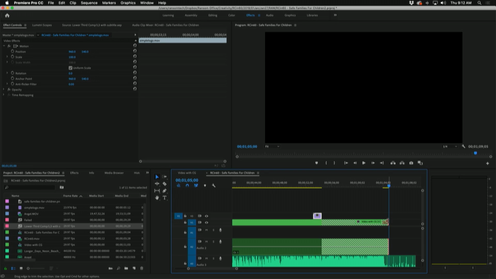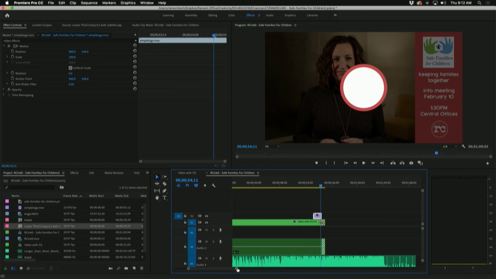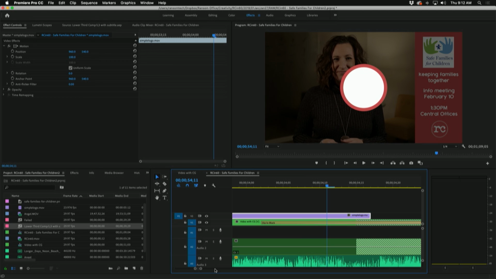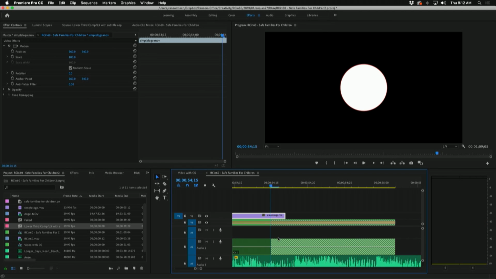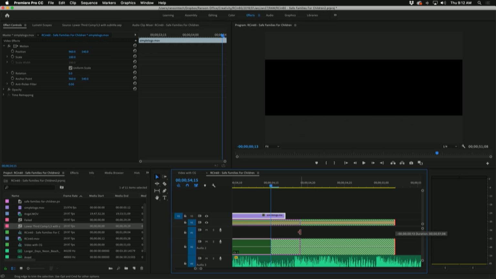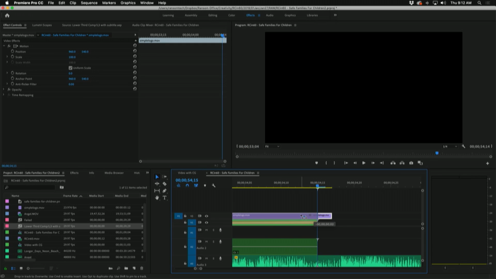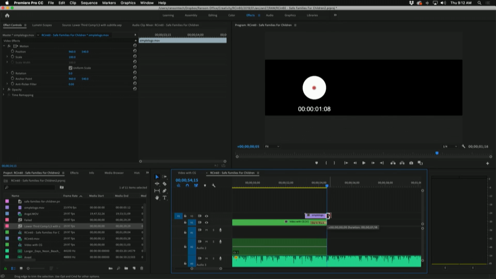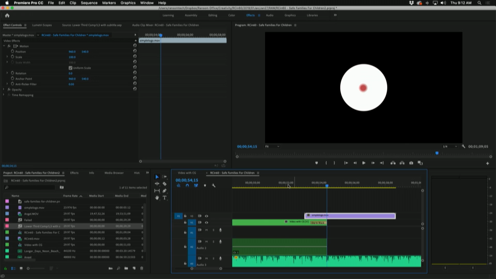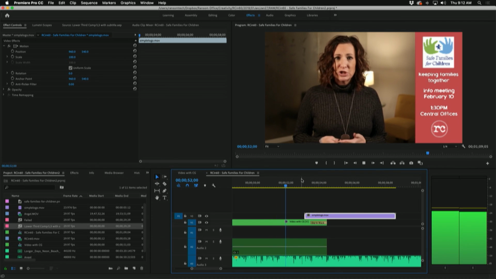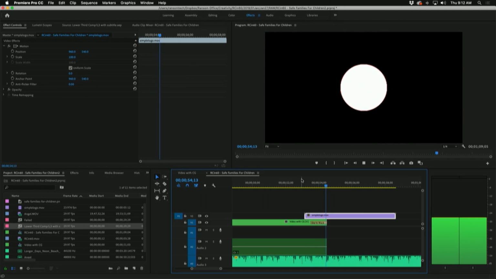So what we do then, we just drag it over until we get it back to right here. And you're going to pull it back until all those stripes are gone. Then you can move this right back there so it lines up with the end. And you just go and take it and extend it to the end. And then it'll go like this. See you there. And voila, that's it, except for the audio.